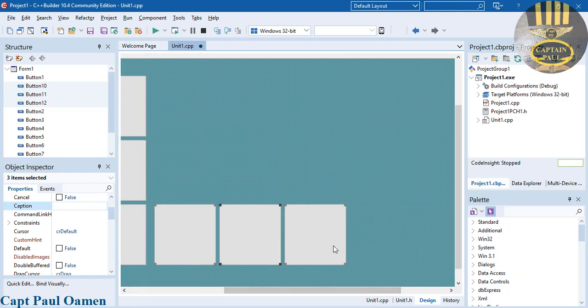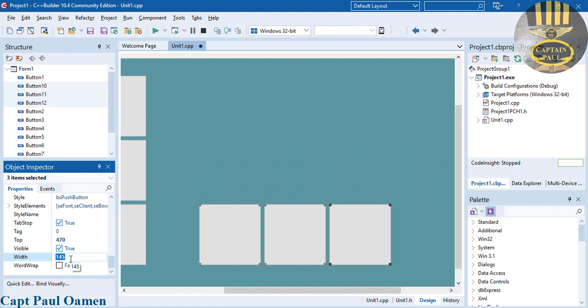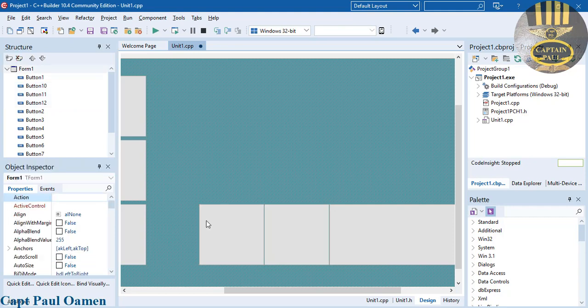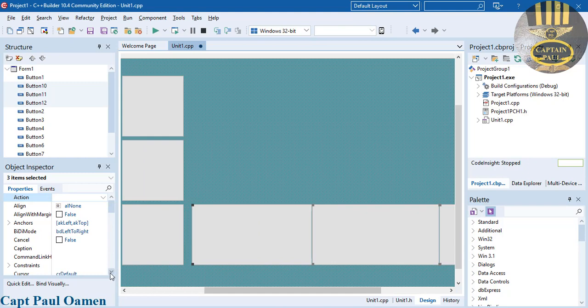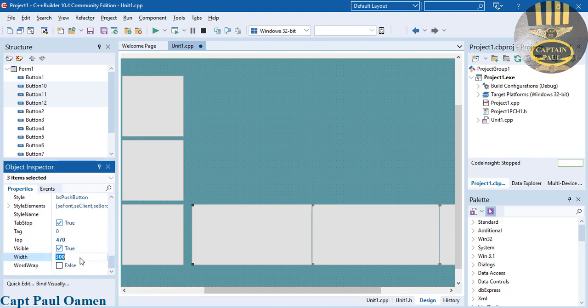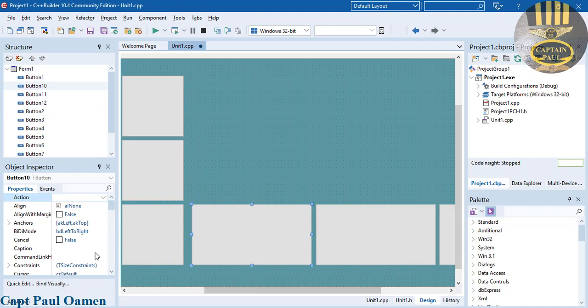Okay, so in the case of these ones, we need to increase the button's width. Let's come in here and just make that about, let's go for 300 and see, we'll take it from there. Right, move this here, or maybe we should reduce it. 300 seems to be a little bit too much. Come in there, make that 280. Right, I think we have enough room now to maneuver.